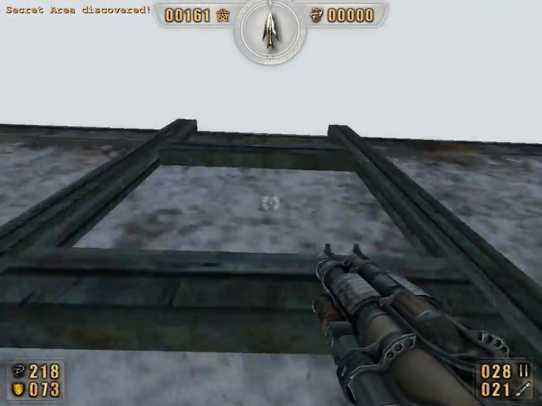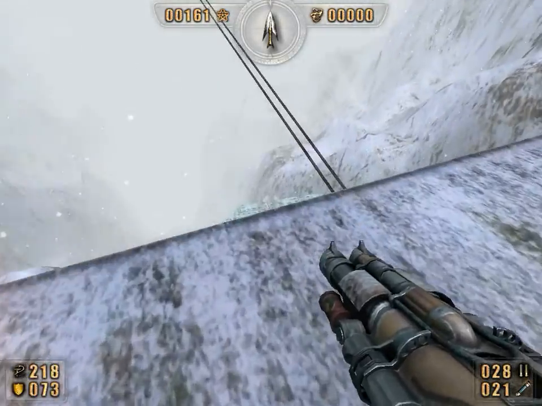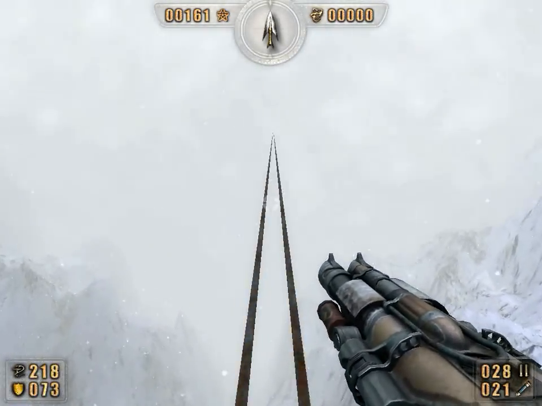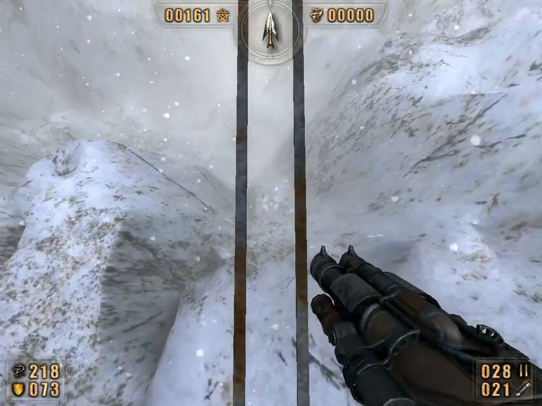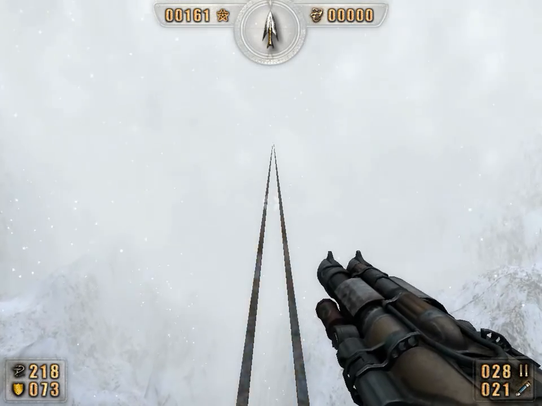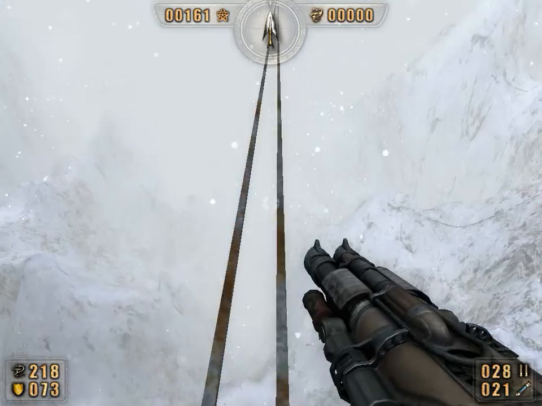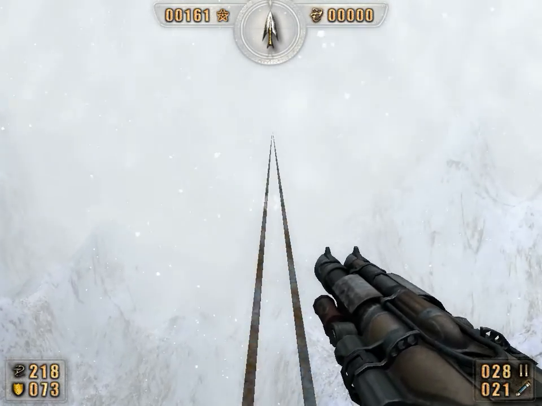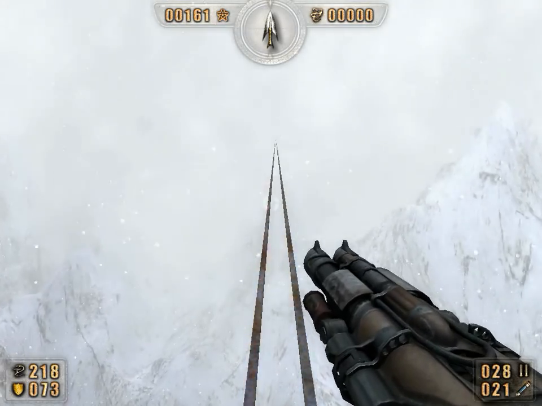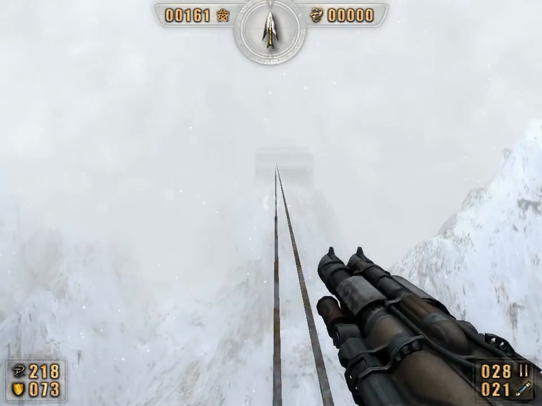And yeah, we're going up here, and there's some health if you need it, some Electrodriver ammo, and I like to go on the actual cable rather than just waiting for the cable car to take me there. But yeah, basically you just get to take a nice little ride on the cable car and take in the view, even though it's nothing but snow and blizzard. It's just your usual alpine mountain sort of thing, really.